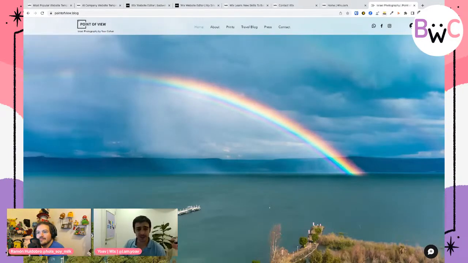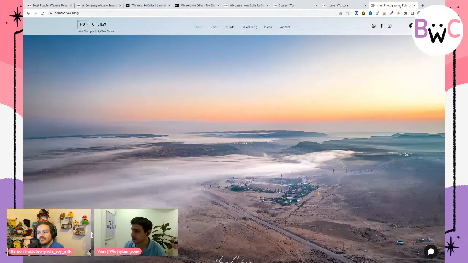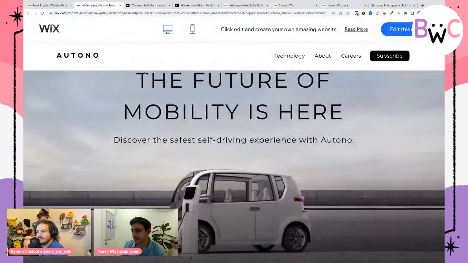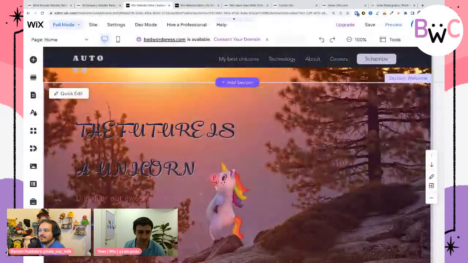There's nothing here that's too crazy, but this is what came out of it: an image that switches out through a gallery every few seconds. And hey, look, there are sharks, and a guy swimming with sharks. So again, simplicity, which we see here in both our templates and in just playing around with this, I think that wins. That's what I try to apply to all my different websites.